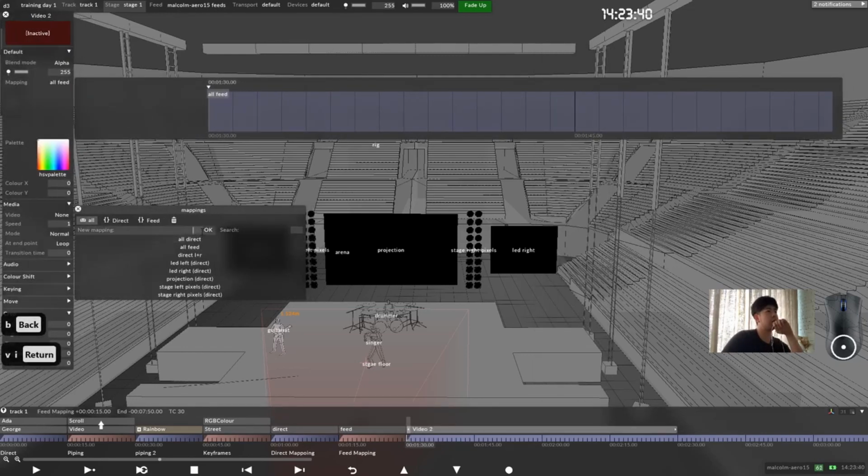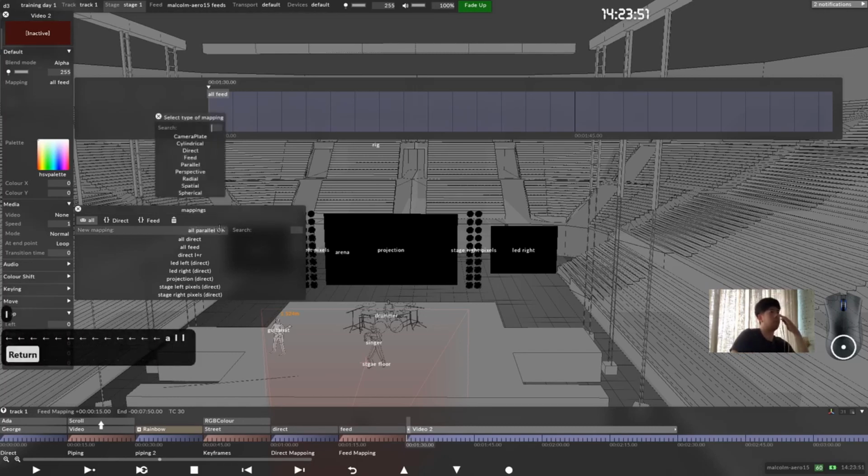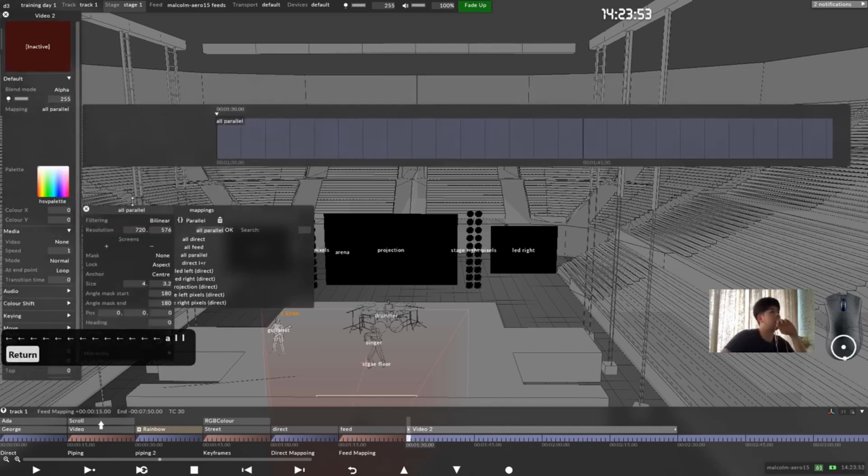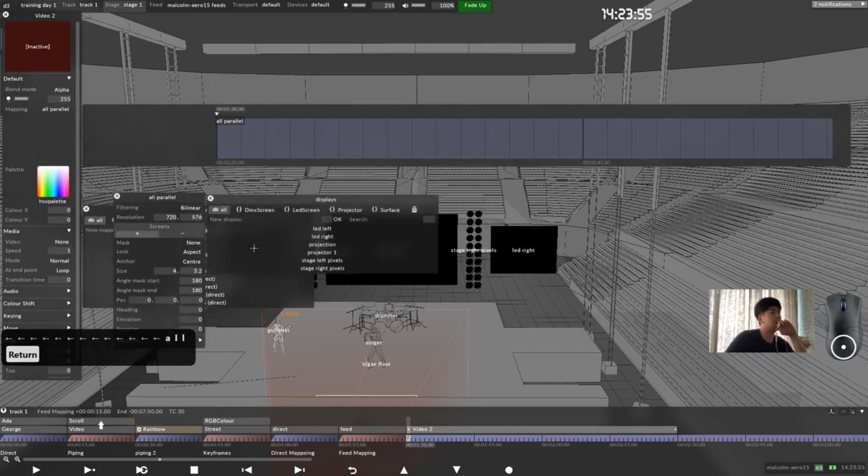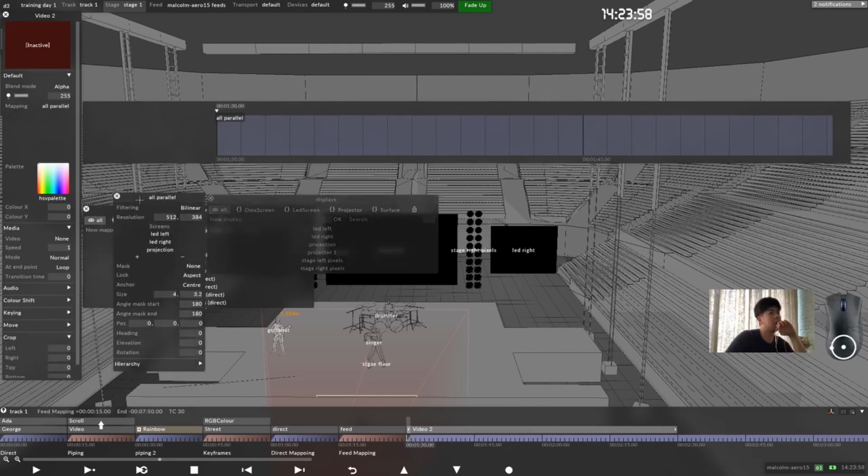Right now I'm going to create a parallel mapping. Select parallel. Same thing, and in my screens, left, right, projection.